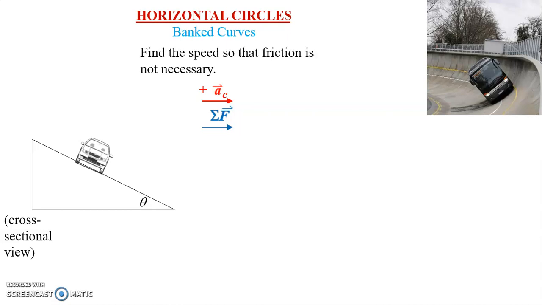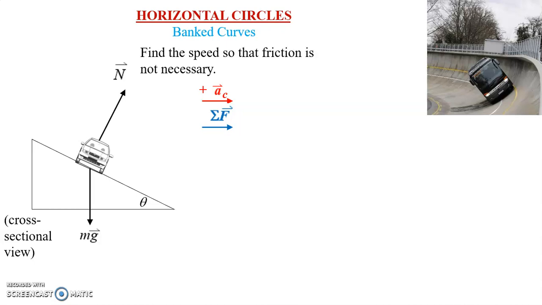All right, so remember, the whole point of this is to see what speed you can go at so that friction is not even necessary. So of course we have weight pointing straight down, and we've got a normal force pointing perpendicular to the surface, in this case up and to the right, and there's no friction, so there's the entire free body diagram. And so you're saying to yourself, hey, this looks an awful lot like an inclined plane problem. But remember, it's not an inclined plane problem. Why? Because it's not accelerating down the incline, it's accelerating inwards towards the center of the circle. Okay, so what do we do next?